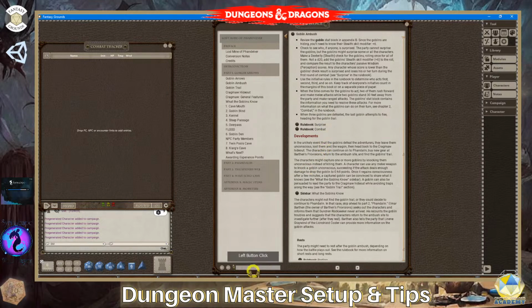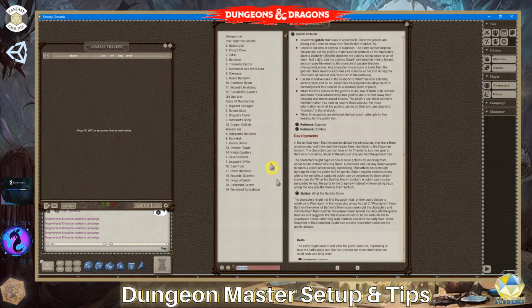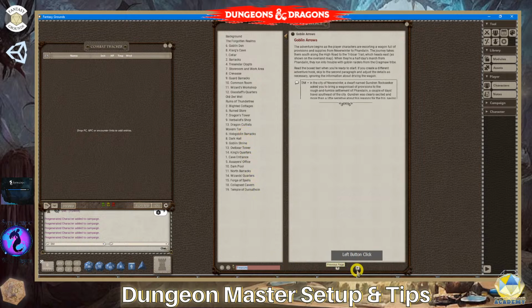And then on the very bottom left, you have a search window. So if you wanted to look up treasure or something like that, you click treasure, and then it's going to list everything that has treasure mentioned in it. So you kind of have a mild search engine down here. And like I said, you can go back and forth.